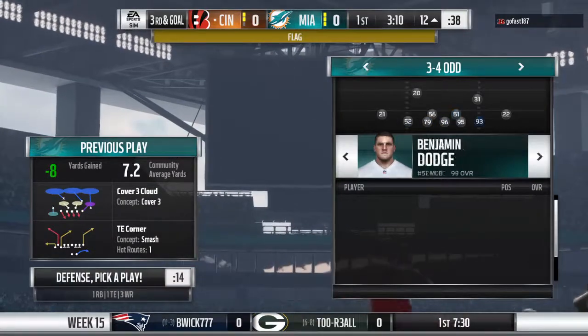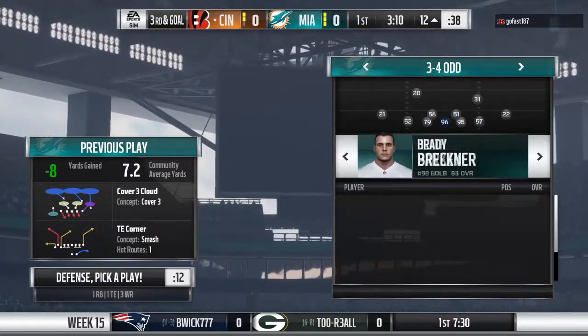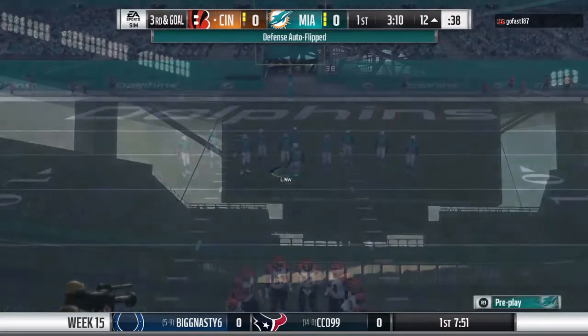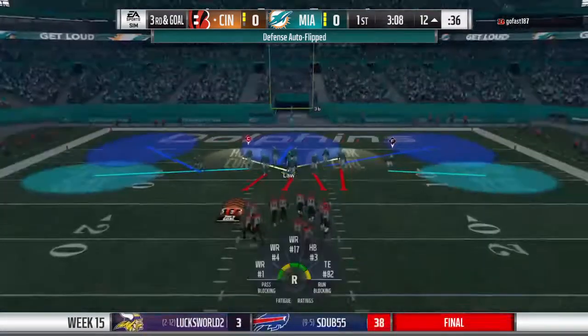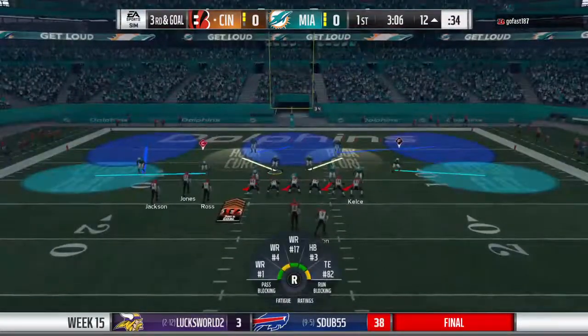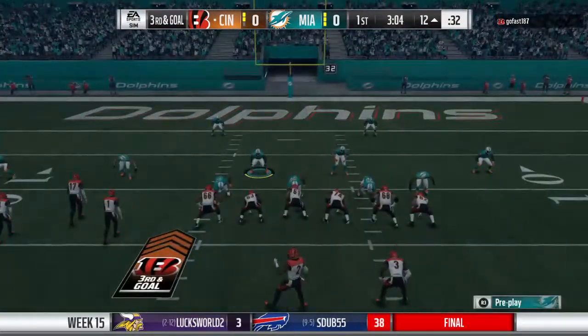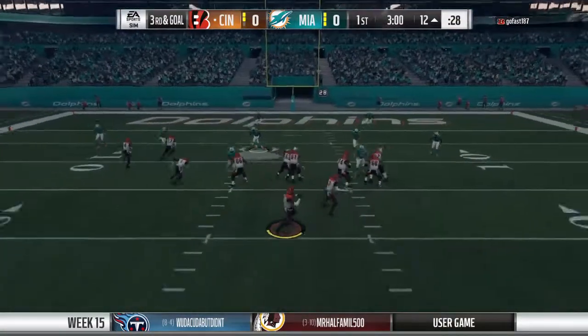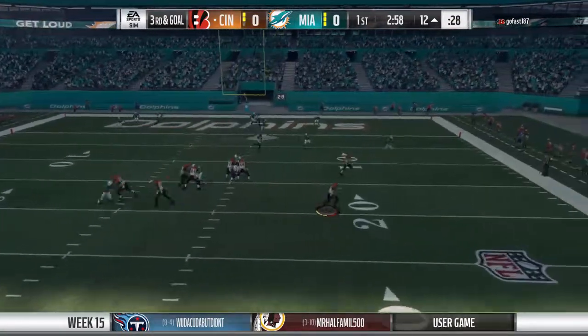Who is this against? After the sack, 3rd and goal now from the 12. And some changes here as the D-line separates some. They'll look to throw on 3rd and goal.